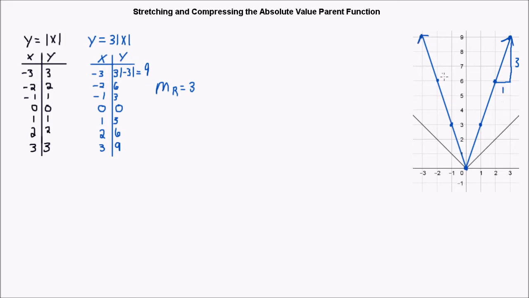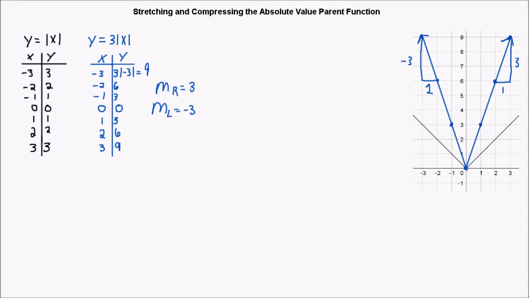And alternatively, on the slope of the left-hand branch, you'll notice that the slope is -3, meaning to get from one integral point to another, I could go down 3, right 1. Also, you could go the other way. You could go left 1, up 3. Either way, you'll still have a slope of -3.